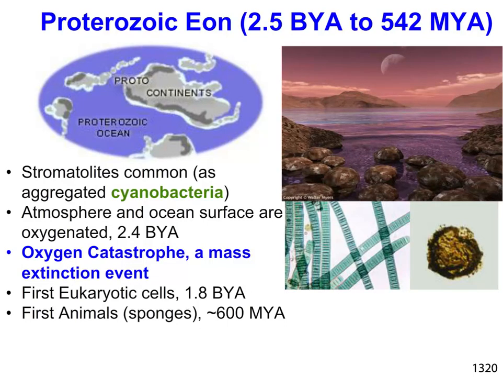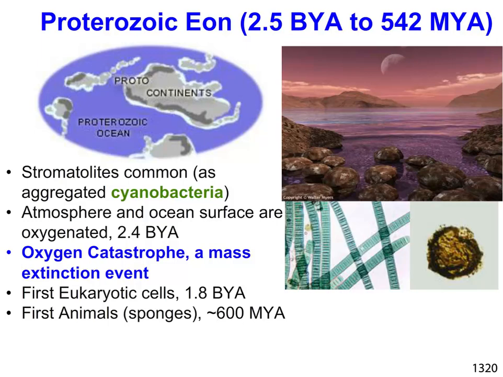Now, the Proterozoic Eon was between 2.5 billion years to 542 million years ago. So stromatolites would become very common, okay, and stromatolites still exist today, if you guys are curious. They're little ecosystems of single-celled critters, and they're actually pretty cool. The atmosphere and the oxygen, goodness, the atmosphere has been oxygenated, and the ocean is as well. That happened around 2.4 billion years ago. This was actually called an oxygen catastrophe because any critter that could not live in the presence of oxygen went through a mass extinction event.